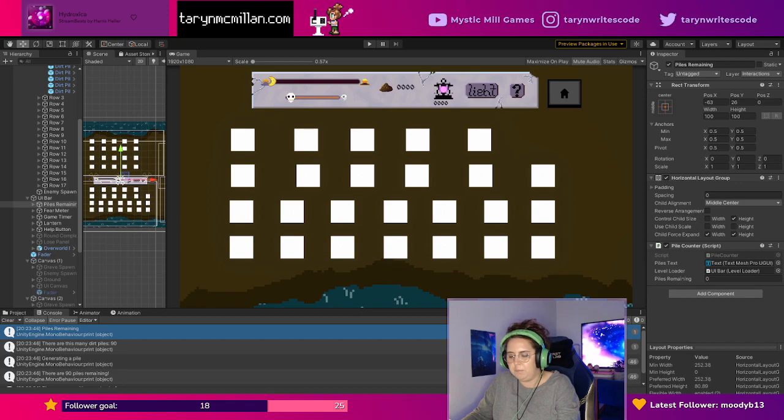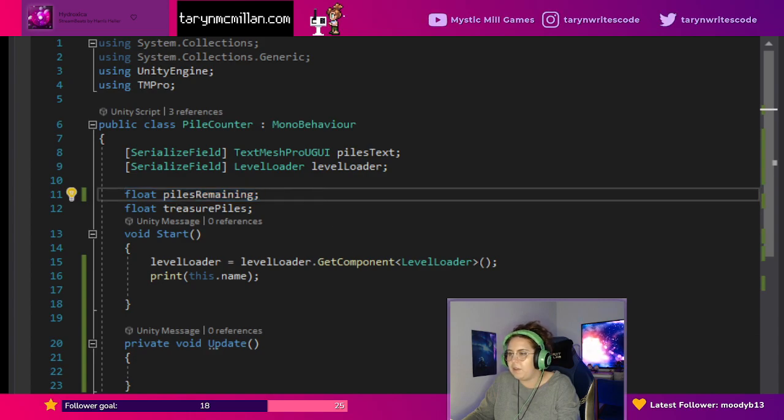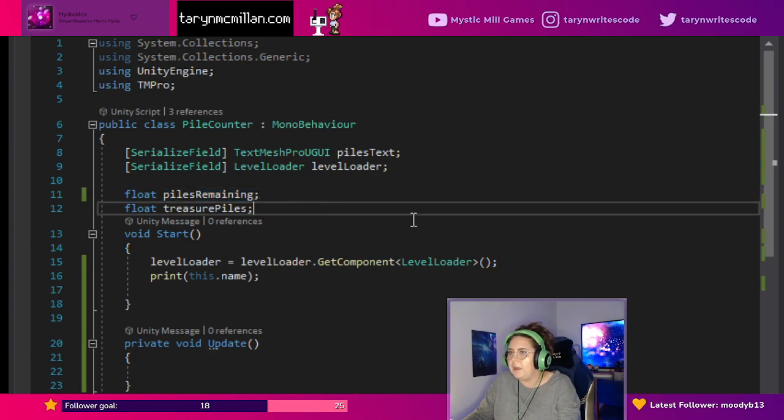Just gonna go into my code, and I just changed the piles remaining to a private as opposed to a public. It will definitely throw an error, but I want to know where that error is, and maybe I can find a way around it. Oh, it's not throwing an error. That's curious. Ninety piles remaining. Okay, yep, that's right. There are zero piles remaining. Okay, so I thought that might help.